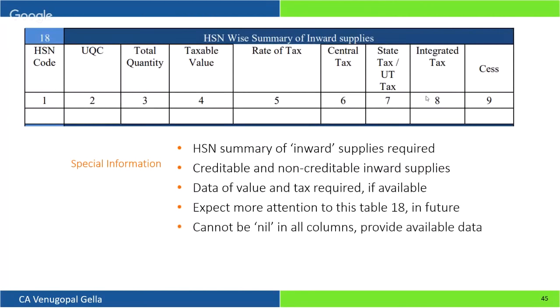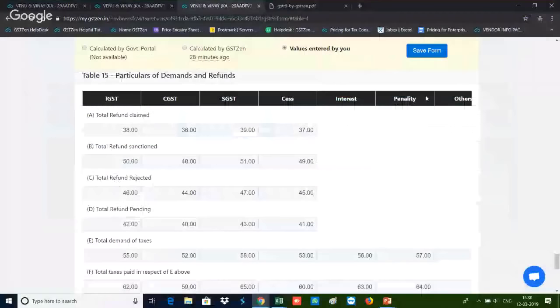Like the outward summary, there is a requirement of inward summary reporting. Even the inward supplies HSN wise have to be reported. Even here, the same relaxation is given. The reporting is required only if the value of the HSN exceeds 10% of the total inward value. Now, when we are reporting HSN wise, please note we can report it online in the data entry form if the HSNs you are reporting are up to 100 line items. If you choose to enter all your HSNs and the number of line items is more than 100, again you will not be able to use the online portal. So we have a simple form in GSTZen for filing of this data.